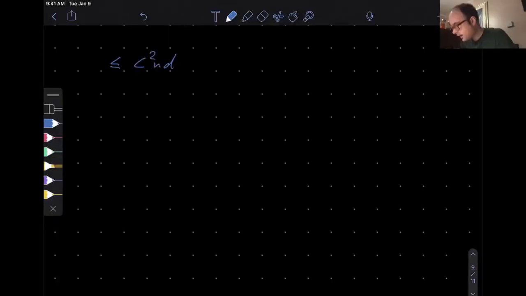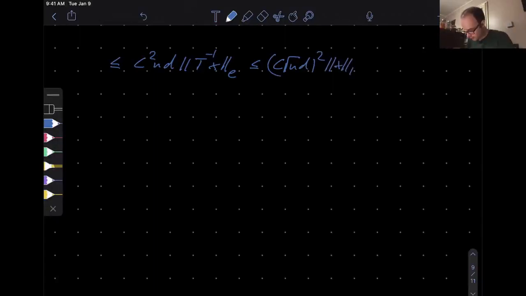and out comes, if you read carefully the factors, c square n d times the norm of t minus 1 of x, and then you apply the yellow box again. Constants start piling up in front, but at the end you get what you want. So you started with the 1 norm of x, in the middle there was a 2 norm of x with a constant out front, and now you ended up again with the 1 norm of x with another constant out front, and that's precisely the equivalence of norms.